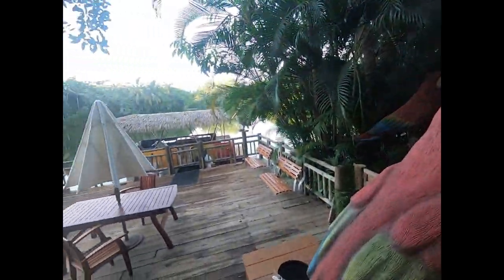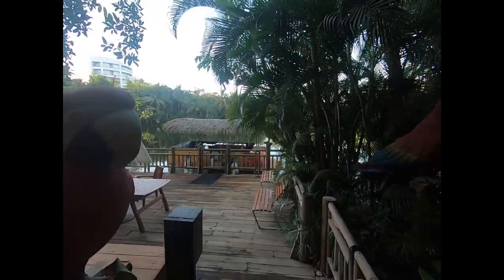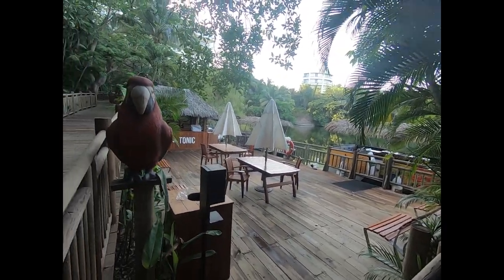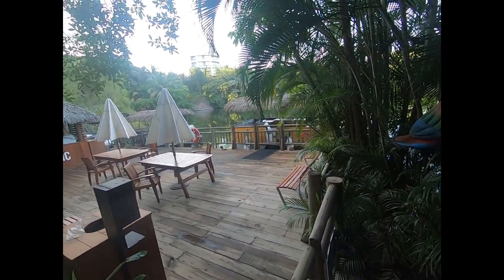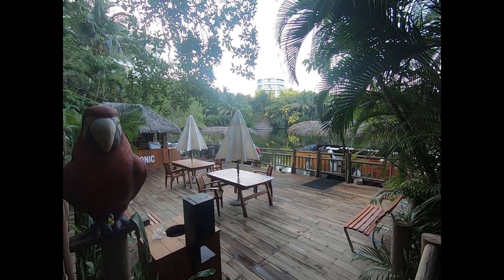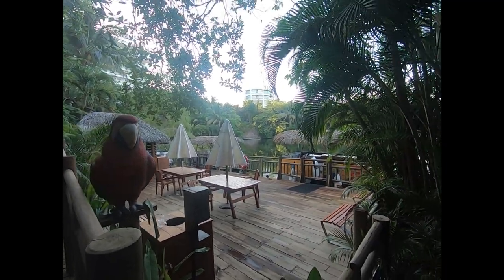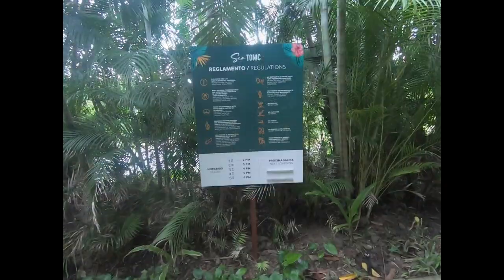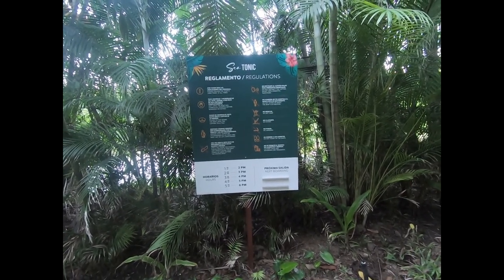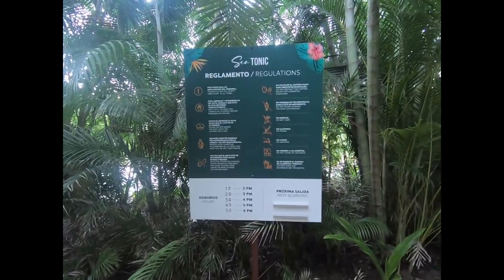Out of the Grand Bliss, here's something that wasn't here before — at least last time we were here, which was a long, long time ago. There's this little sea tonic. I guess what they do is take you out on a little pontoon boat so you can enjoy the lake and the beauty of the place from out on the water. Interesting. Here are the hours — it starts at 1, one-hour tour, and runs through to 5, which means you get back at 6.